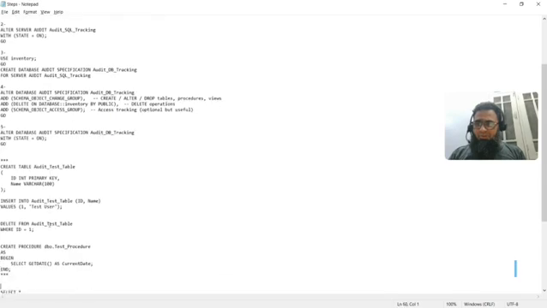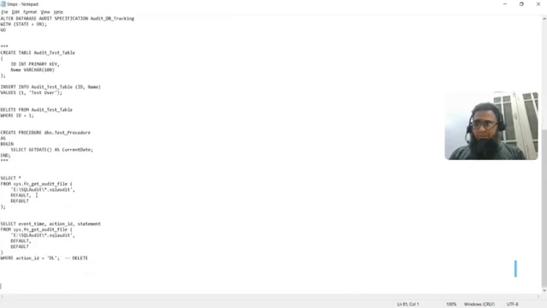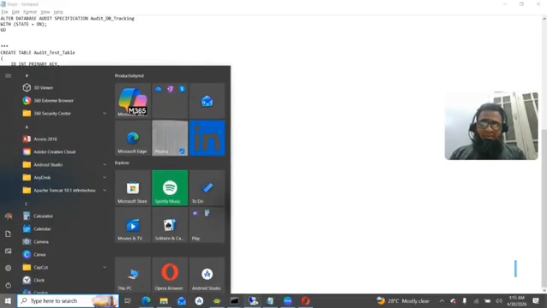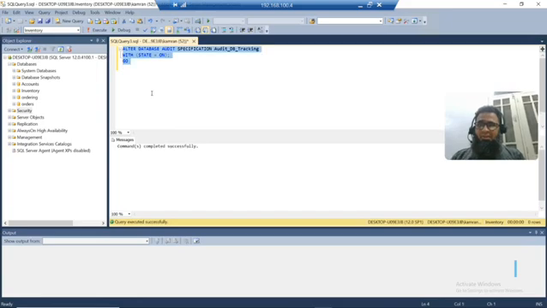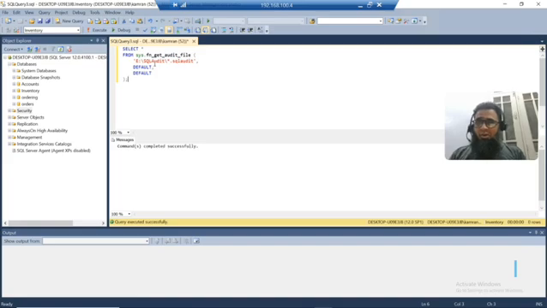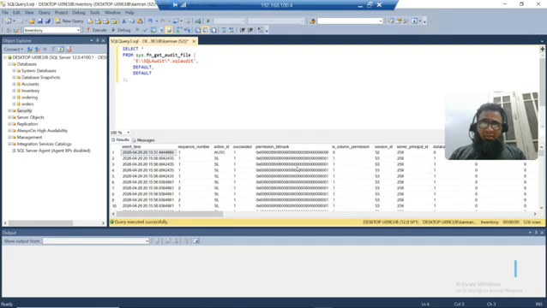Before this, we want to check the audit log. Just select star from this. Check, this is the location where I have enabled my audit logs. Let's execute. These are the audit logs that have been generated in these log files.